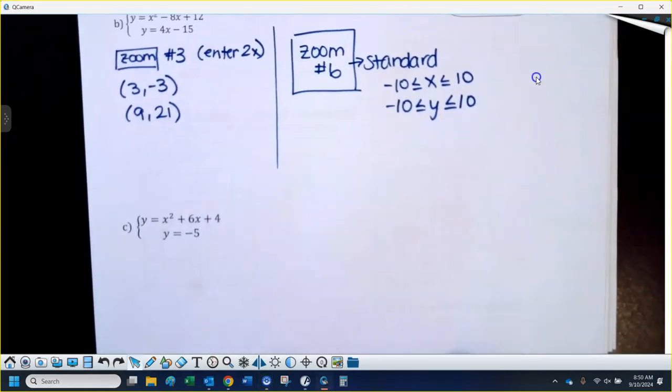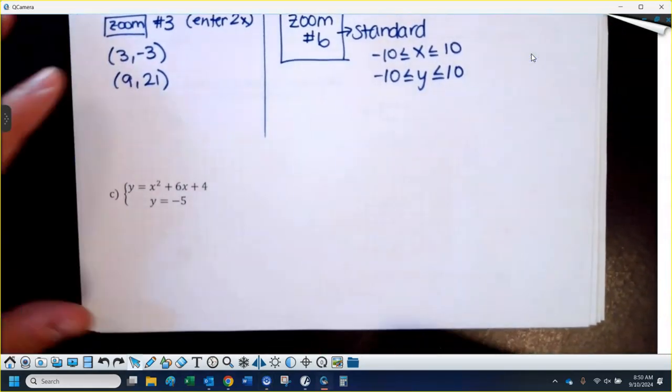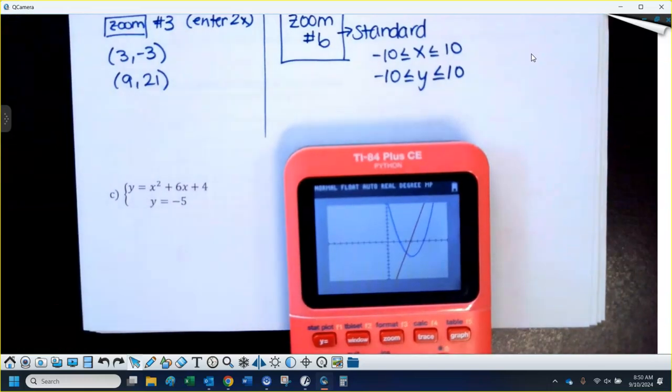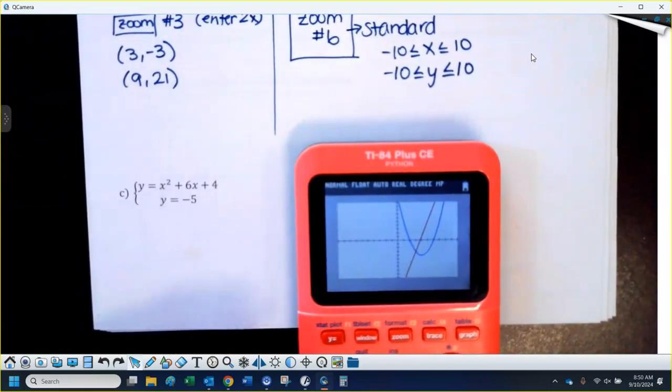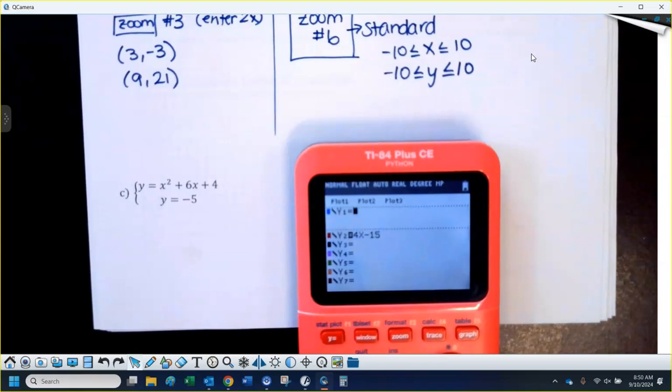Okay, so let's try one more. You guys try this on your own, okay? I don't remember what the answers are, so I'm going to go up here and do it on my calculator real quick. But see if you are doing the steps and remembering what you should do and the buttons you should push, so that way we can come help you if you have a question.